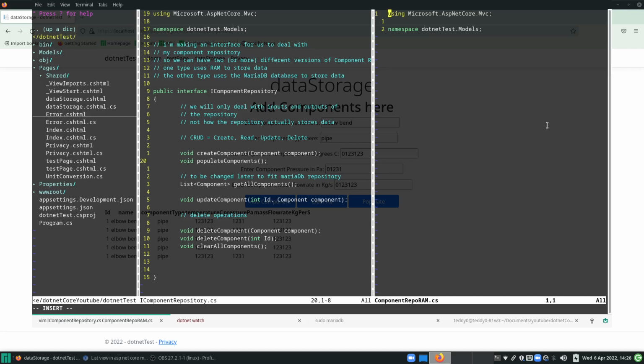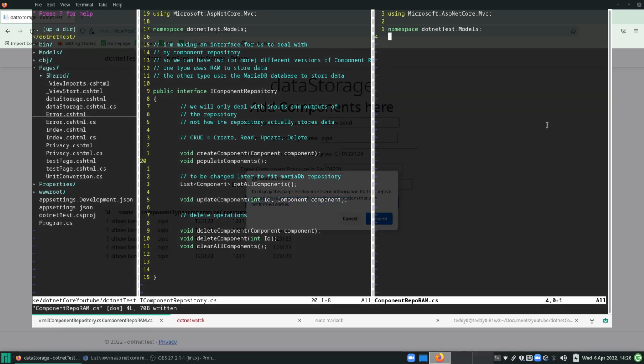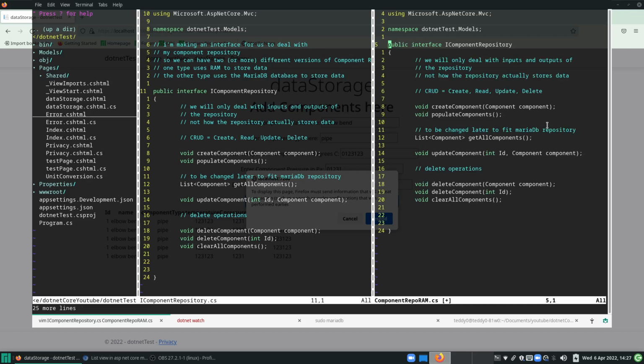So how do I do this? Let's start. First thing first, I'm just going to copy over this interface. I'm going to yank this and paste it here, because it makes it easier to type.